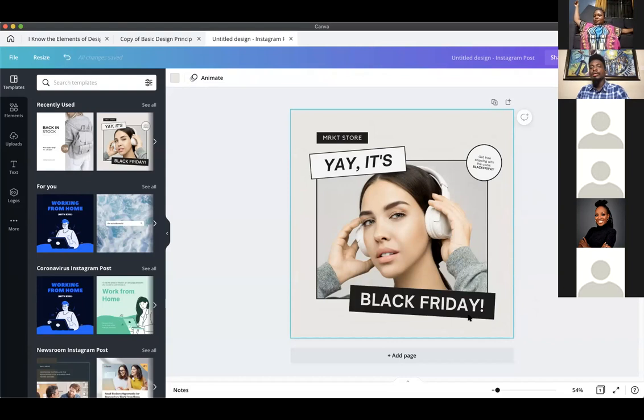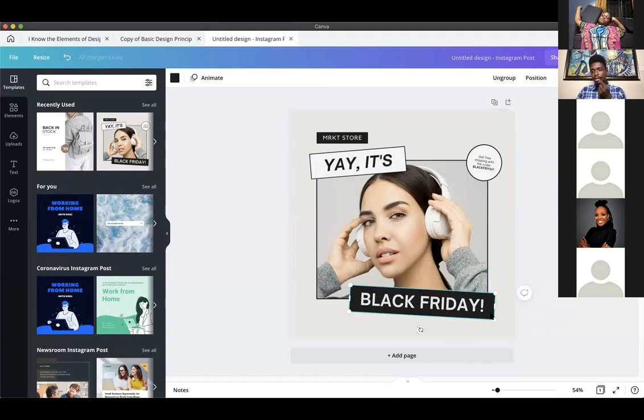And that's because you can see the heavy use of contrast. The reason why you would naturally see Black Friday before Yay is that the contrast between this black and this gray is higher than white and gray. Because this place has the heaviest contrast, your eyes naturally move in that direction. For some other people, they will actually read Yay, it's Black Friday together. But this part is one of the most condensed parts. So you can see how contrast is working. And because it's a Black Friday event, obviously they want you to see that really quickly.